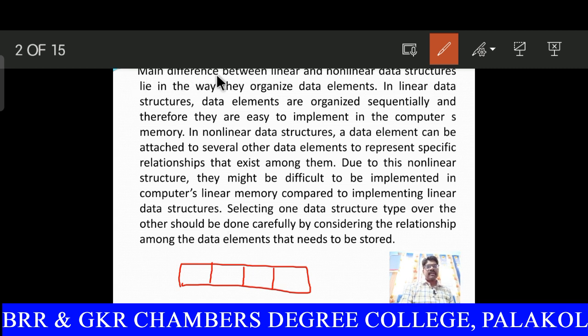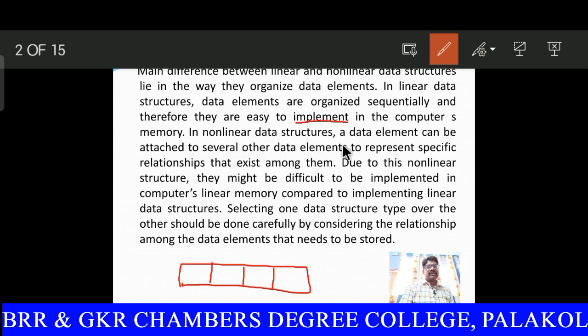The main difference between a linear and a non-linear data structure lies in the way they organize data elements. In a linear data structure, data elements are organized sequentially and therefore they are easy to implement in the computer's memory. Whereas non-linear data structures cannot be implemented easily.